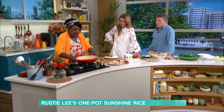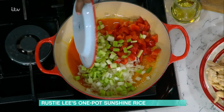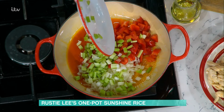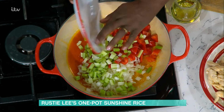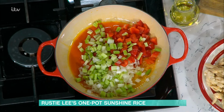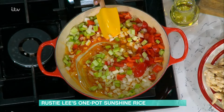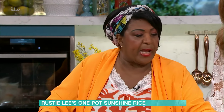I'll pop this back on. What's in there already, Rusty? That's the oil from the chorizo. That'll flavour it all up. It's going to give you all that flavour. You cook that down a bit. This is why you cook everything first, because you're going to put everything back in.